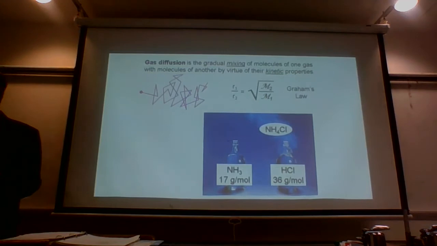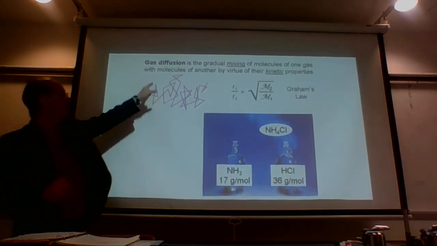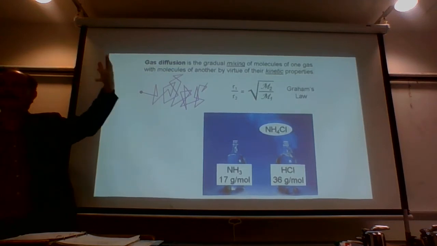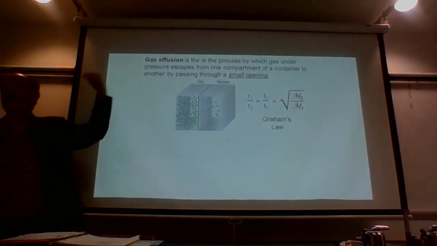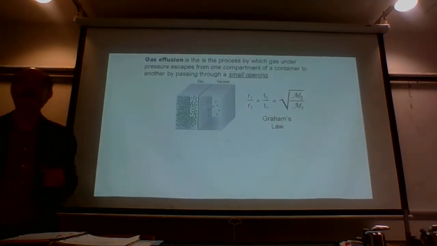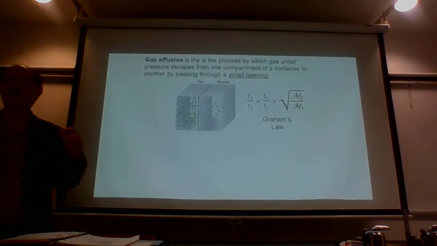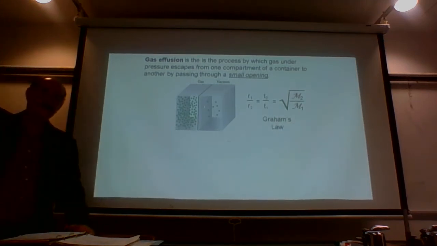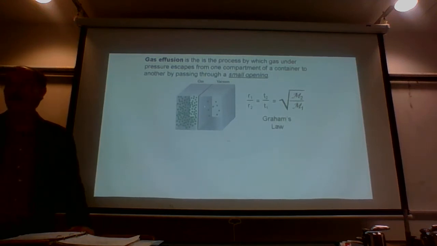All right? So let's look at another example of this phenomenon. It's a more specific way of gases moving. It's called gas effusion. This is what happens, for example, when a helium balloon goes flat. We fill up this plastic balloon with helium and it floats, right? Because helium is lighter than air, so it causes the balloon to float. And we love them for parties.